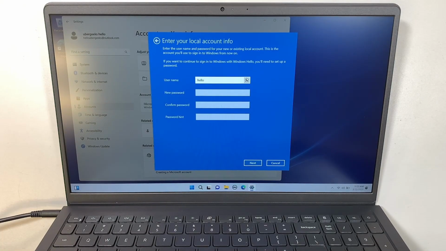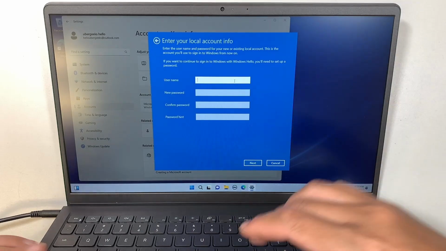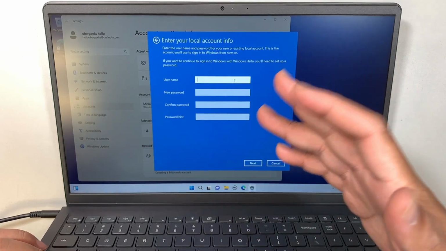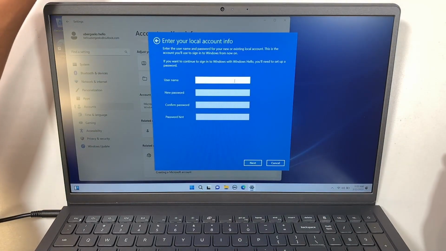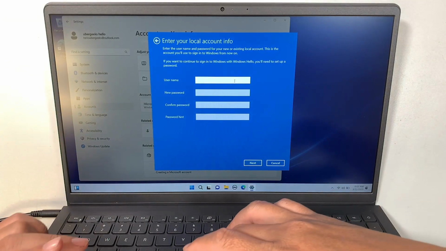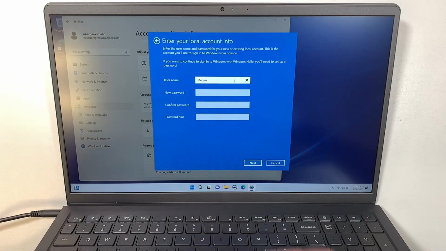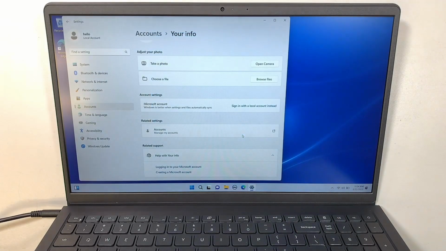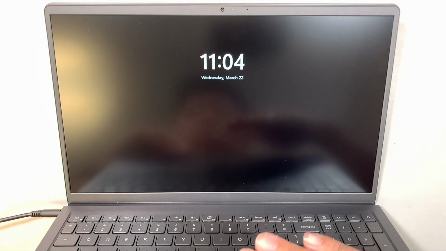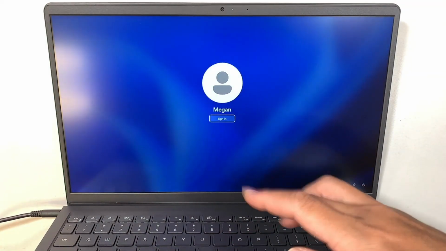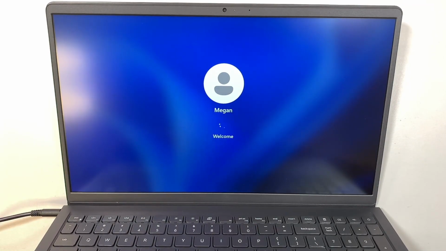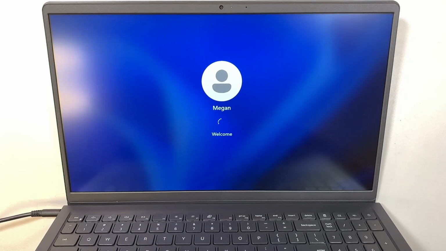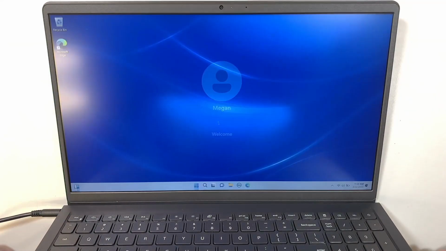All right, so we're going to change the name to whatever name you want. Here I need to name, let's just say Megan. I'm going to name this Megan. No password, no hint. I just want a local user without any password. So just name it Megan, signing out automatically. And when you come in, you will have local user as Megan, and it automatically gets in without a password.